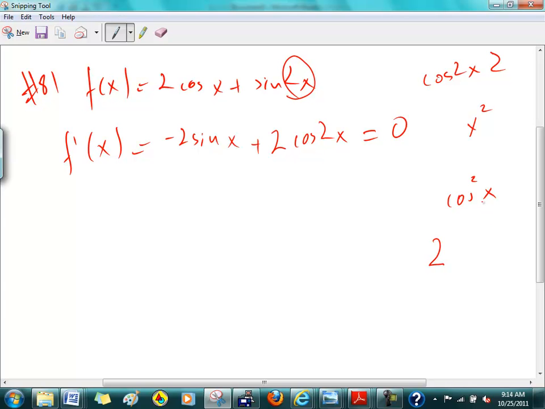Okay? If you see something like this and you're having a hard time with the chain rule, this is what you need to do. Because I can never tell what's outside. How come cosine is the outside? Write it like this. Then it becomes a product rule. So you don't have to worry about chaining 3 times. Because remember, this is written like this. So the outside is a square.